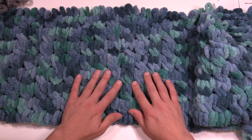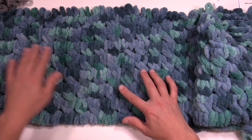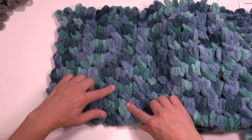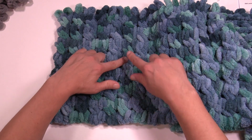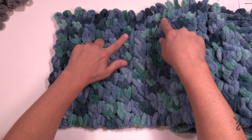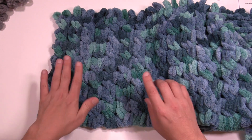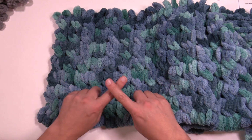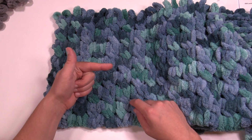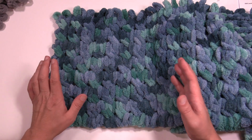This is a really neat idea. You're going to notice that there's 6 sets of the cable work: 1, 2, 3, 4, 5, and 6. Once you get your 6, you're just going to go back across like a regular row, and then we'll do the bind off, which I'll do with you later. The cable work only happens, with a crisscross, when we're going in this direction, and when we come back in this direction we're doing easy knitting the regular way. But enough chitter chatter, let's get at it.